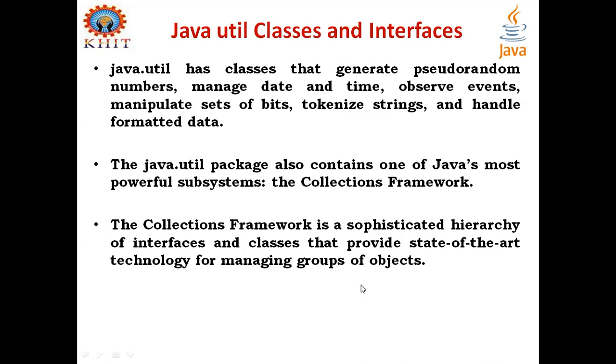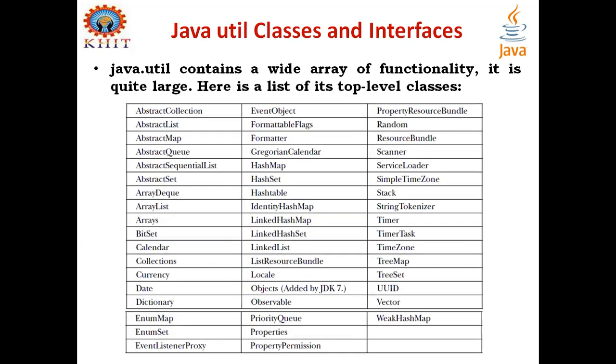Here, a group of classes are working as a framework, designed to make these collections into one unit, to help you import different classes, methods and interfaces into your classes or programs. And this util package contains a wide array of functionalities. It's quite large, not limited. There are many types of specialized classes and interfaces that are part of this util package.